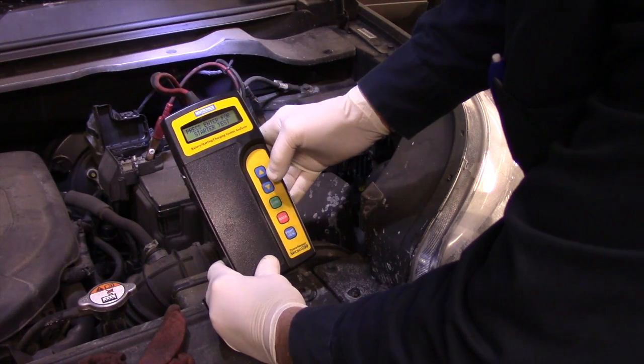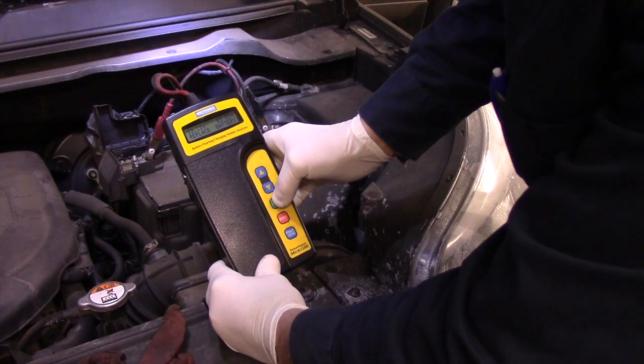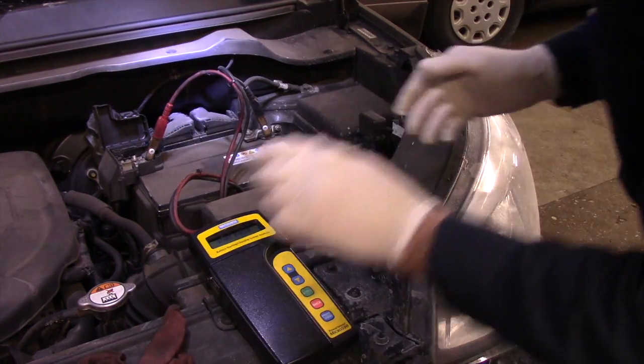So now we're going to do a starter test to see if the starter is working properly. We're going to start the vehicle. Well, we'll see if it starts anyway.